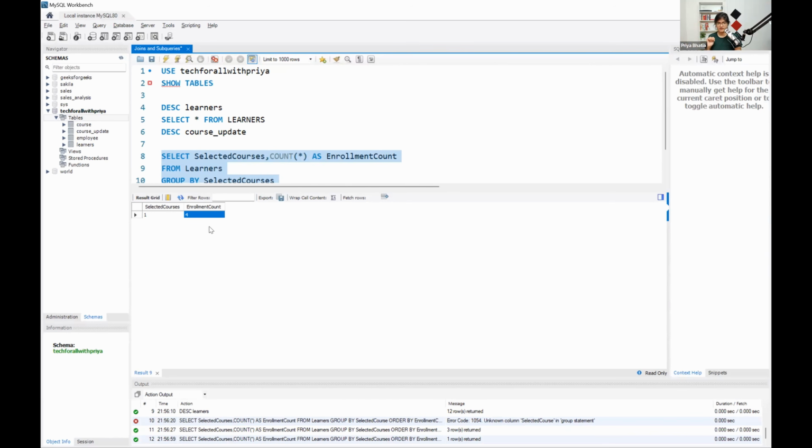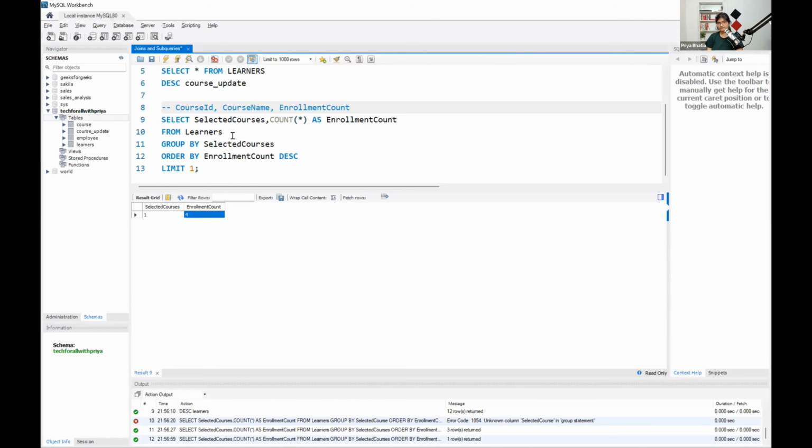So now, on top of this, I'm changing my problem statement. After so many days have passed, I want you to print, apart from the select, the course ID which you have printed, I want the course name also, and then I want the enrollment count. Can you reframe your query and give me the result? How will you do that? Think over it, run it in your system and give me the result. Think what skill you will use here. Whatever you have learned so far, try to utilize that knowledge and give me the answer.